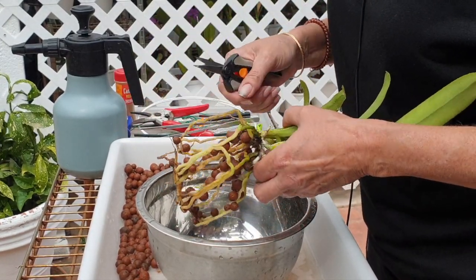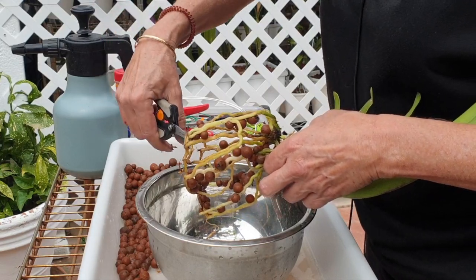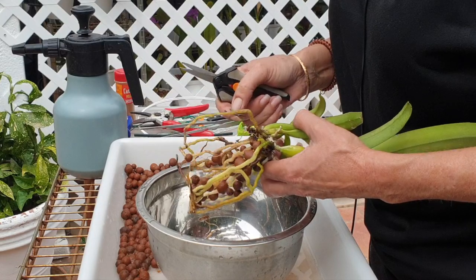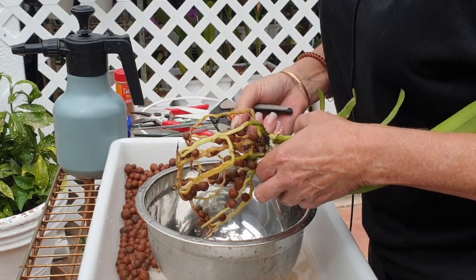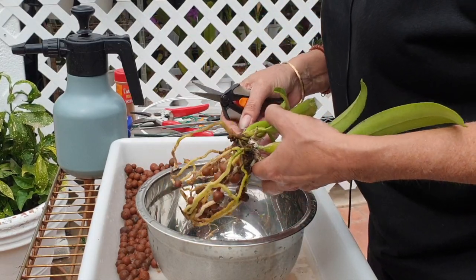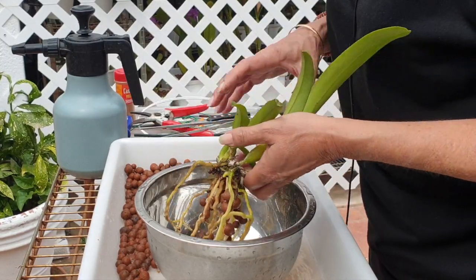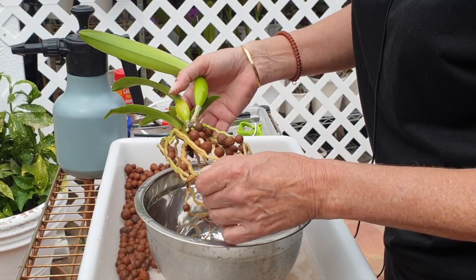Clearly I've lost some roots, but that is normal. Some orchids will dump their roots on a regular basis, and some, as they transition, will lose the roots in the new climate of Lecca and self-watering. I'm not concerned at all by what I am seeing here — on the contrary, I am very, very encouraged. I think I can fit her back into the pot, but I will give the pot a good cleanup and rinse it out. Looks to be a straightforward job, which is great, which means that I can get on with my Iricolor.